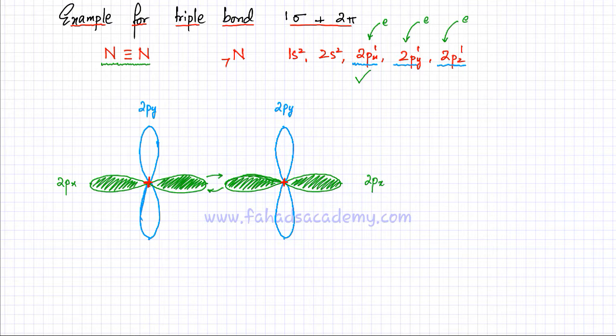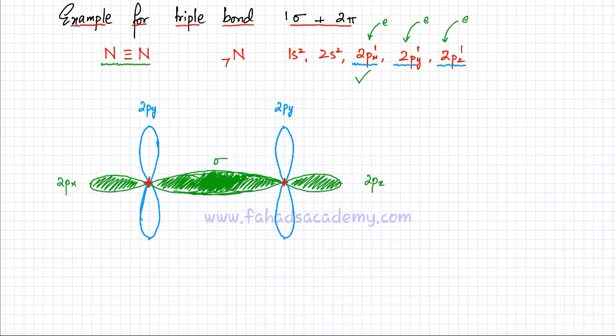Now the electrons are being pulled to the right and to the left, but they would not be able to go to either side. They're going to get stuck in the middle because both of the nitrogen atoms are going to try and attract these electrons. So the highest probability of finding an electron would be in the middle, because those electrons are going to get stuck in place and they're going to end up forming a sigma bond. So the 2px orbitals will merge, and the region of highest electron density would be right in the middle. So the dark region in the middle, that's where there's going to be a very high probability of finding an electron, but because the electrons would not be able to go to either side, they're going to end up forming a sigma bond in the middle.